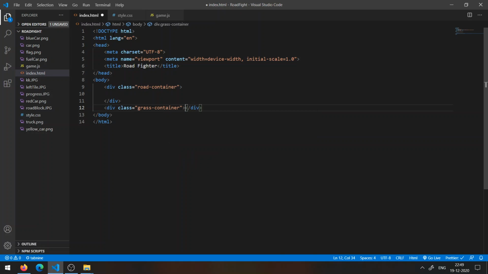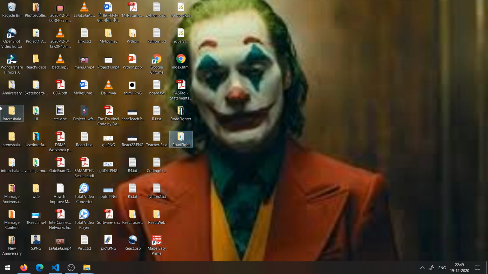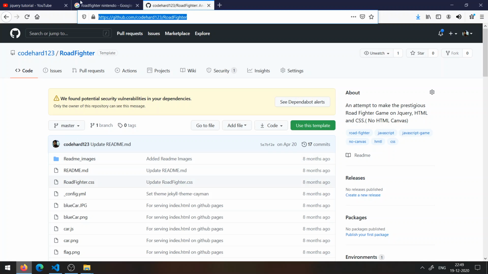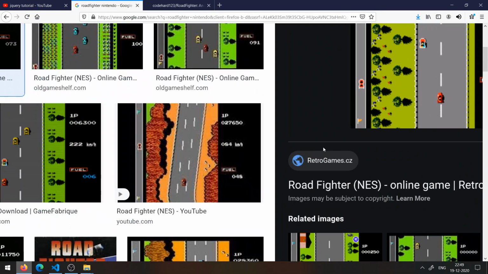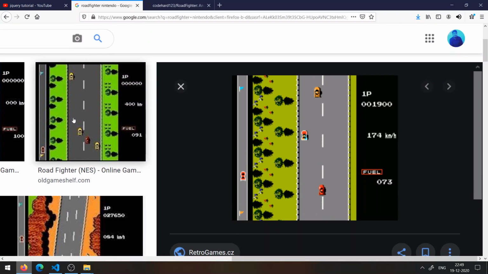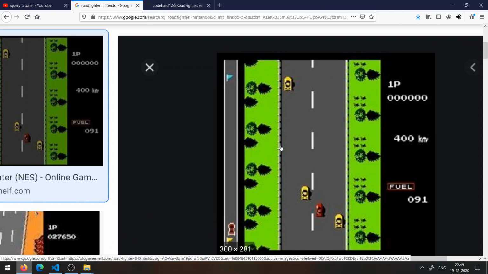You have to actually remember this image. This is the road fighter game. You have to design something like this. Let's see how we can achieve this. So this is a grass container, this is a grass container, and this entire part is a road container. The road container will consist of this road tile repeated many times along the y-axis.